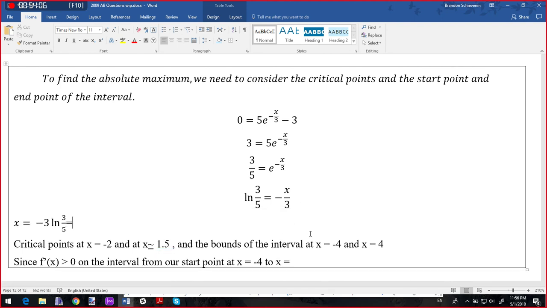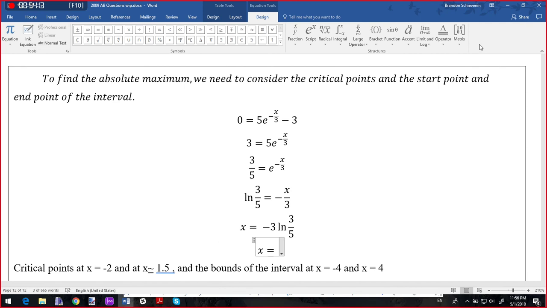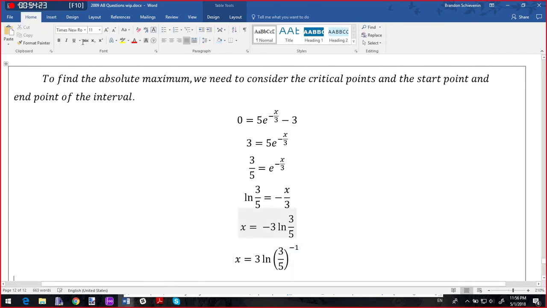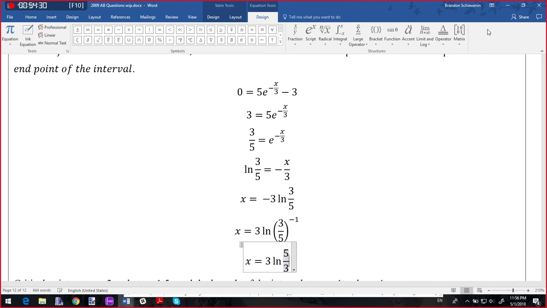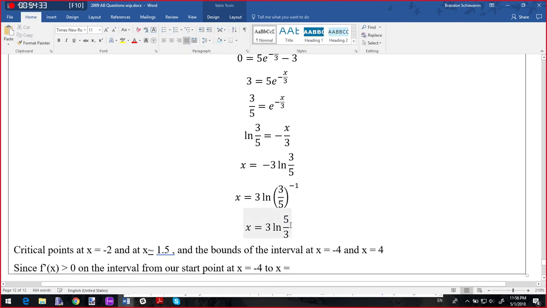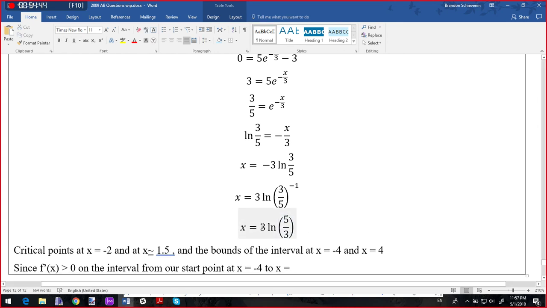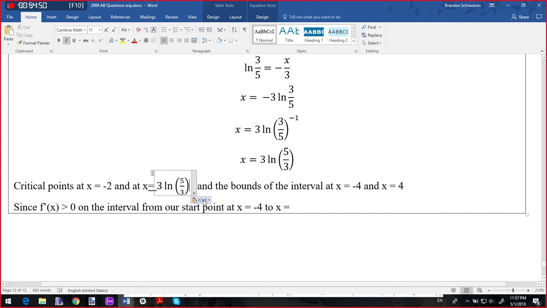So this is the same thing as, with the power property of logarithms, I'll do this on a separate line, x is equal to 3 natural log of 3/5 raised to the -1 power, which means I can take the reciprocal of that fraction. So I could say x is equal to 3 natural log of 5/3. I'm going to put that 5/3 in parentheses so that I can use that later. I'm going to copy that then. So instead of saying around 1.5, I can say an exact number now. So x equals this, since that looks like that's going to be our answer. We'll get that exact value.